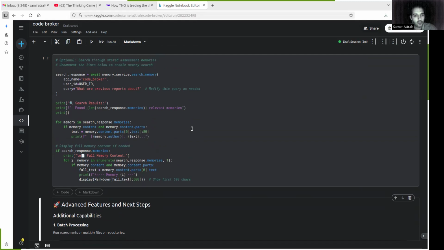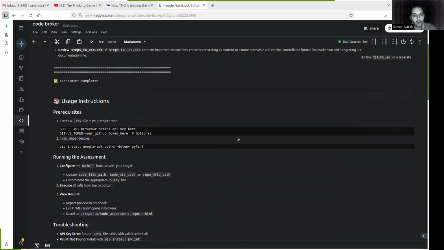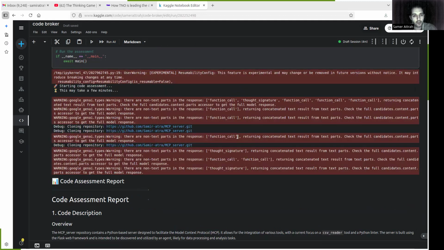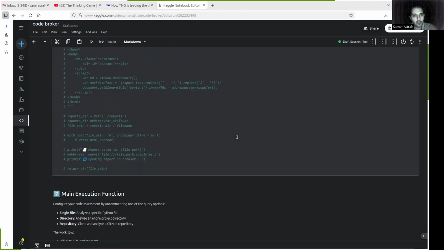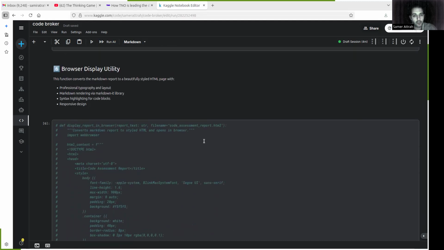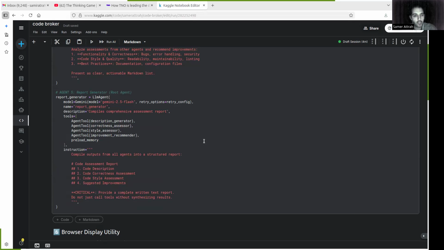And through this code cell, which is also optional, it can run and access the memory sessions, each one on its own. It's also useful for retrieving the previous reports or accessing them and reading them. There is also this cell, which is running the code locally on your computer, maybe can generate the report and display it in the browser for better readability.